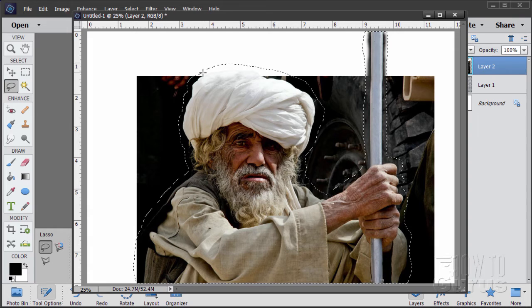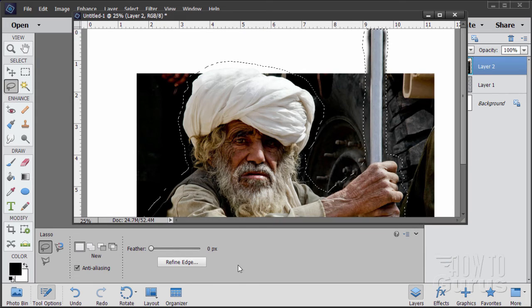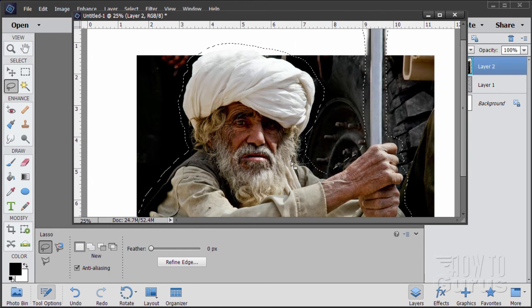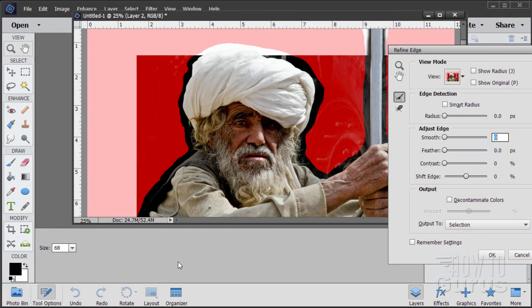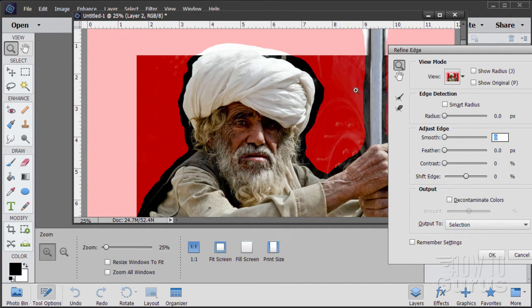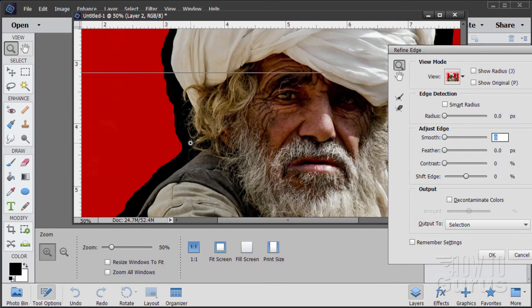Okay, there we go. I'm now going to be using the Refine Edge tool. We can just zoom up a little bit, you can see that. Refine Edge, and I'll come in and refine the edge of this. Now you may need to use a few different tools when you're working. That's fine. Do the Refine Edge. Here we go. And if I zoom in, here's a little zoom control. Let's zoom in on this.